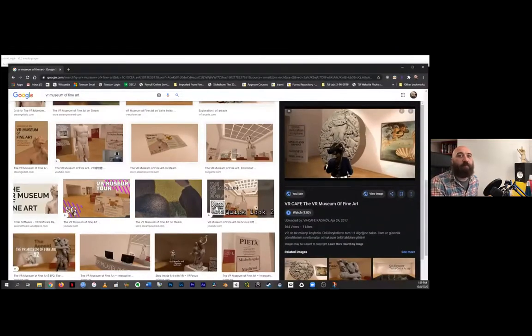So that's essentially the same process, and in fact, with the same software that this VR Museum of Fine Art was made. It was also made with Unity. The only real difference is it leaned on the actual museums to do the scans. A lot of world-class museums provide free 3D scans of some of their collection. I know the Smithsonian does, for example.